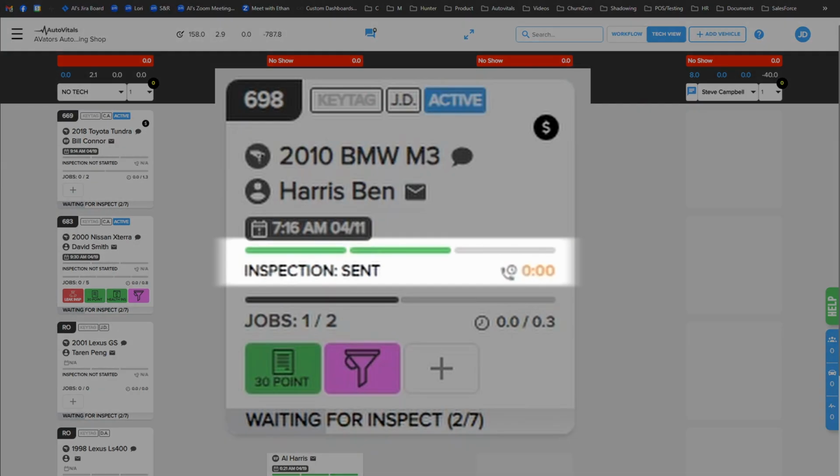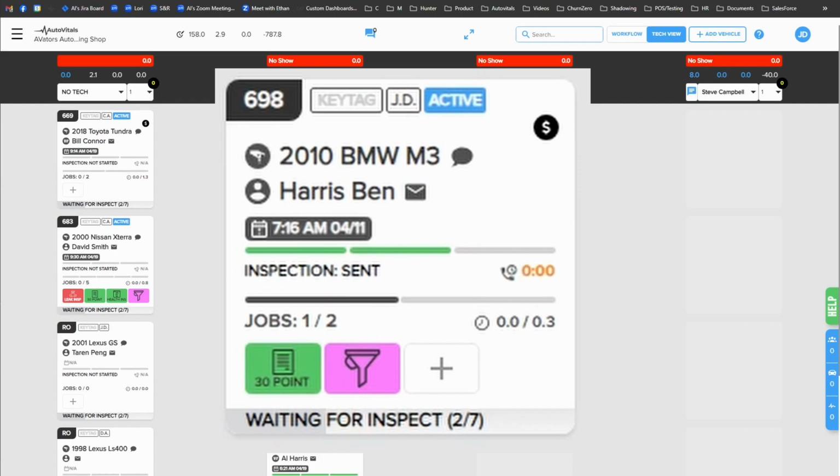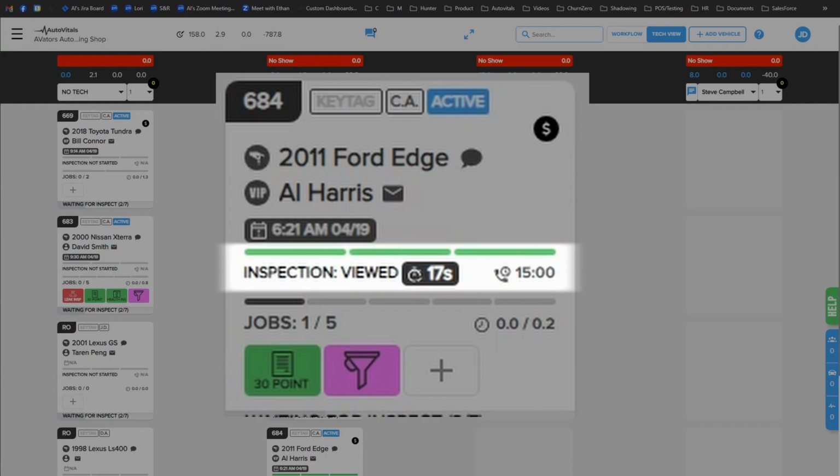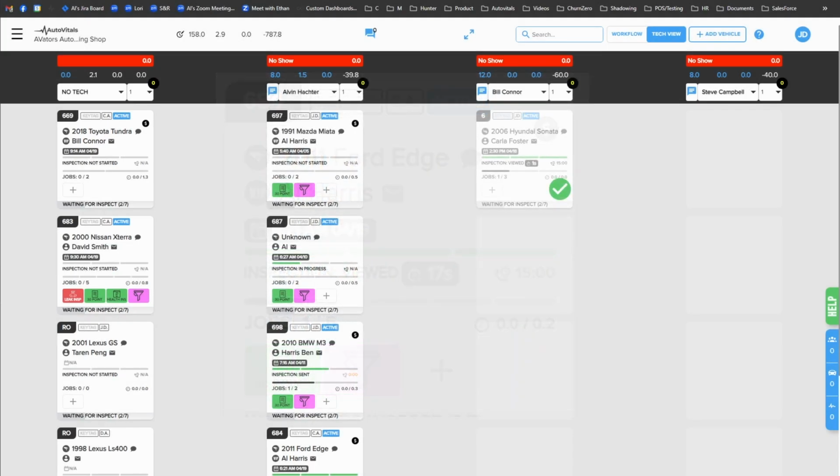And the last final step for any inspection is for it to be viewed by the customer. The inspection bar will be fully filled out and not only show us that the inspection report has been viewed by the customer, but also it will display the amount of time the customer has looked at the inspection report. This is a fantastic way to gauge your engagement level with that customer and how well of a job we did on the inspection report. This time is referred to as customer research time.